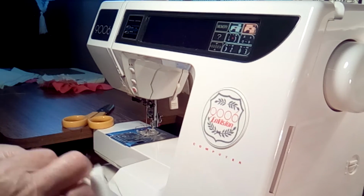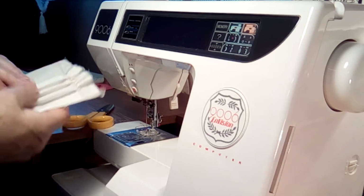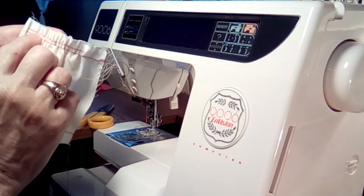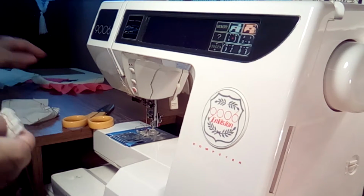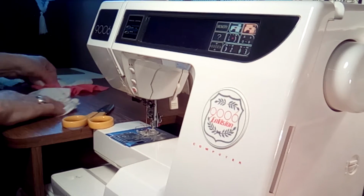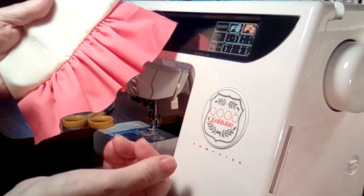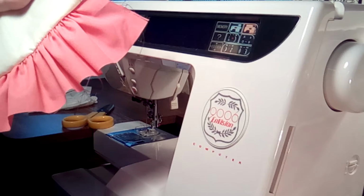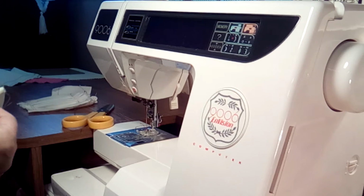And then you want to sew in between the rows of stitching. See how neat that gathers in? And just stitch in here when you go to sew on, and that gives you your neat stitches. If you do just one, you get bulkier gathers. This one I've sewn on, and see how neat those gathers are. And that's what I would like. I like the neat gathers on a doll's dress or a ruffle I'm putting on, or basically anything. It looks so much nicer with neat little gathers.